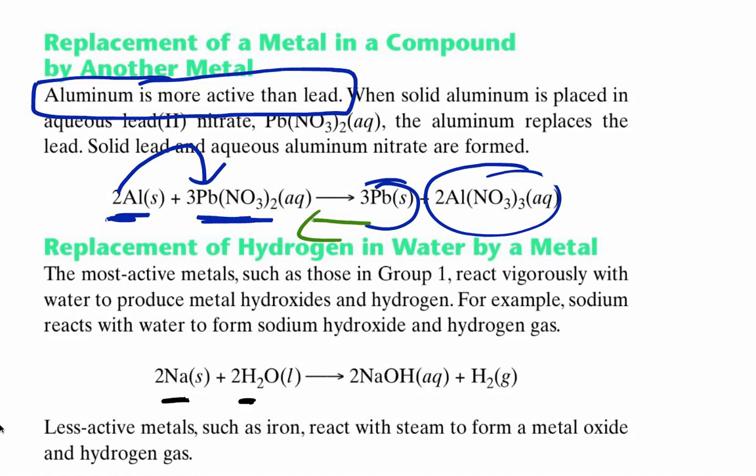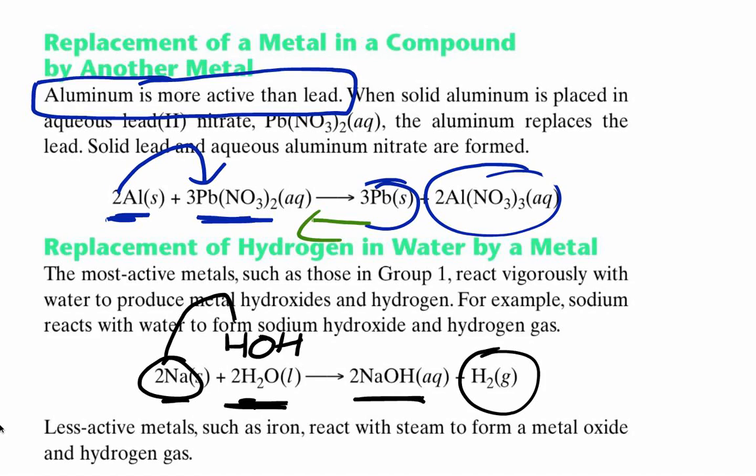We can also have that metal replace hydrogen. We can look at where hydrogen is on the reactivity scale, and that sodium will come in, replace a hydrogen, kick it out as hydrogen gas, and bond to that hydroxide. So in this scenario, what I want you to see when you look at water, and what we'll think about a lot of times now when we look at water, is don't think about it as water. Don't think about it as covalently bonded dihydrogen monoxide. Let's think about it as hydrogen hydroxide, HOH. And that's how it's reacting in this instance. This is still a single replacement. Sodium is coming in, replacing that hydrogen, kicking it off, and bonding to the hydroxide that's left over. So that's how it's a single replacement reaction.